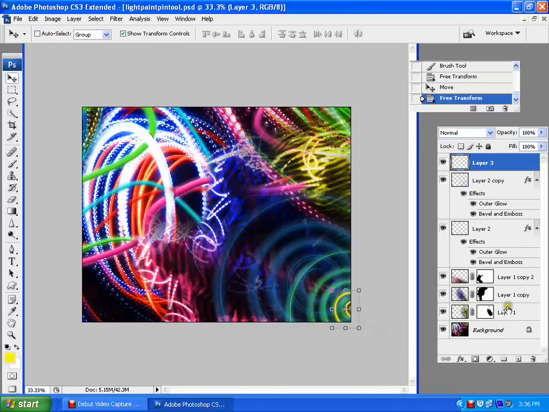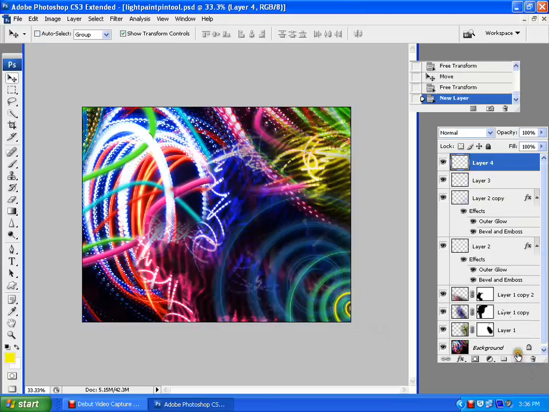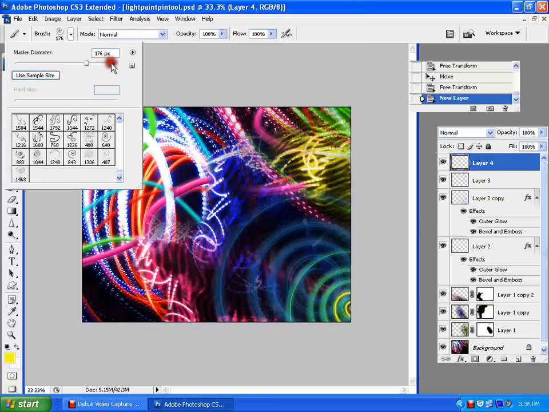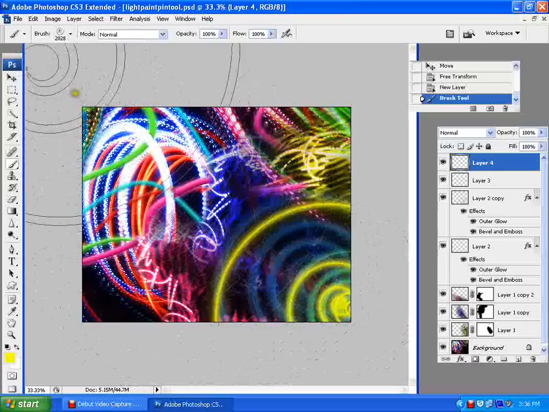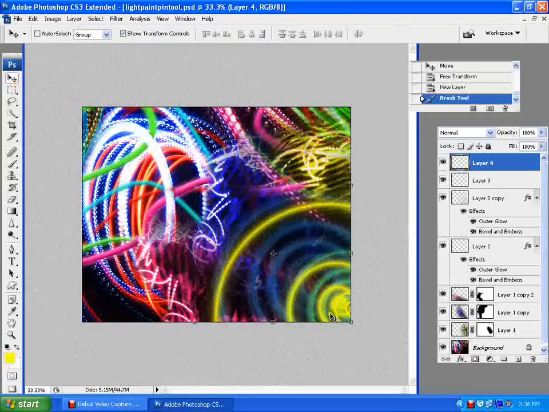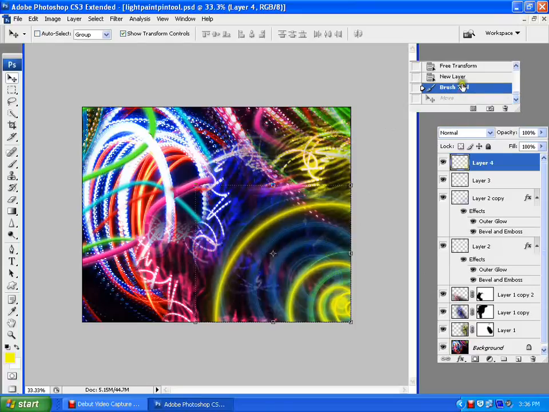And then add another one, and I'm going to increase the size again. And I'm going to paint that into where the blue is going to go. Like, so that was too big of a brush, so I'm going to undo that.